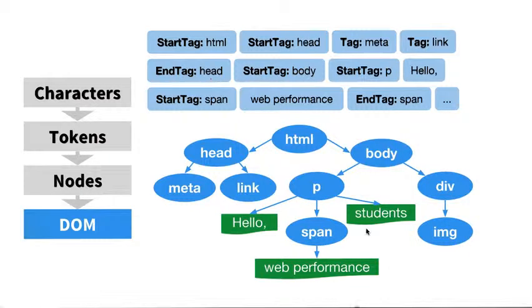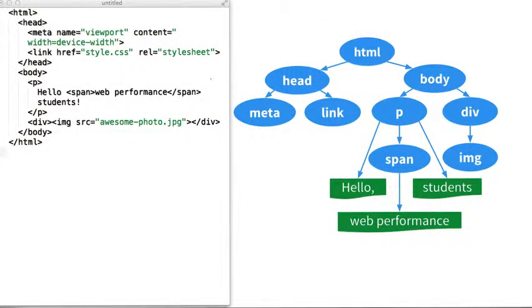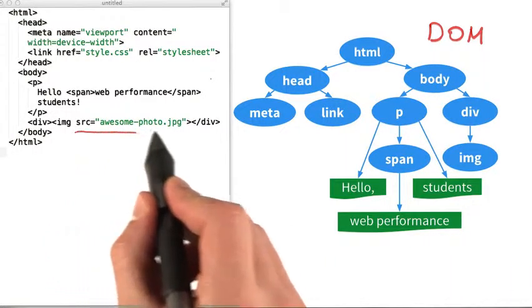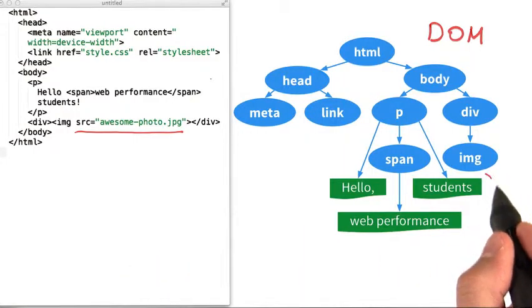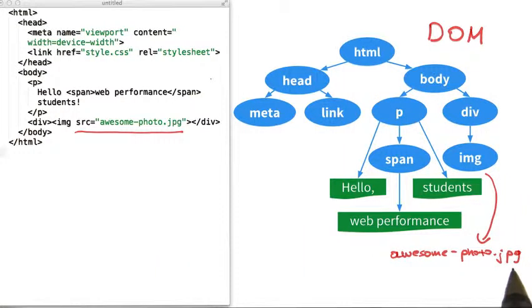Eventually, once we consume all of the tokens, we arrive at the document object model, or simply DOM, which is a tree structure that captures the content and properties of the HTML and all the relationships between the nodes. Cool. So we've converted the HTML to the document object model. It's pretty easy to see why it's called the DOM tree. Yeah, also, note that these objects contain all of their properties. For example, the image node has a source attribute, and this node right here would also have the same property. The DOM is the full parsed representation of the HTML markup.